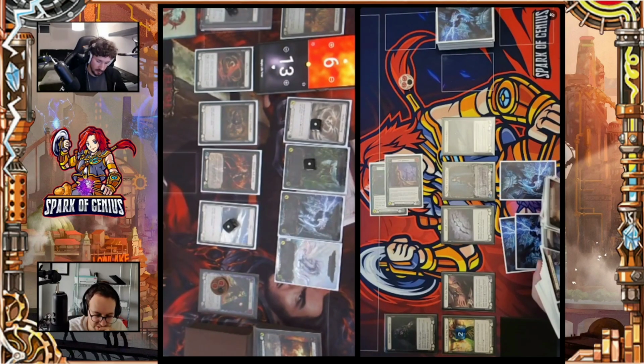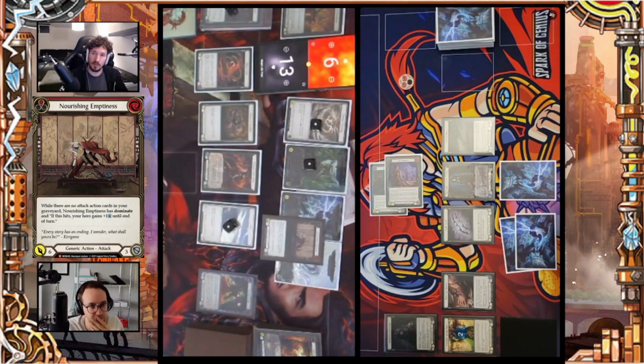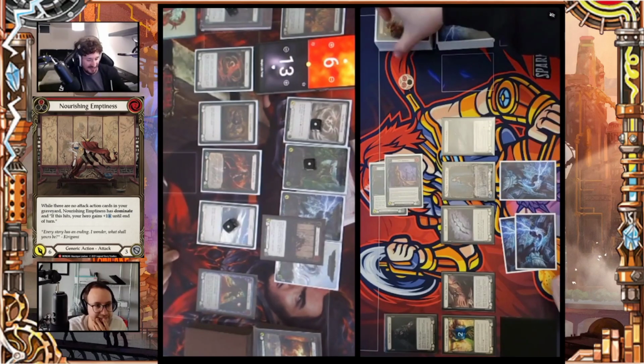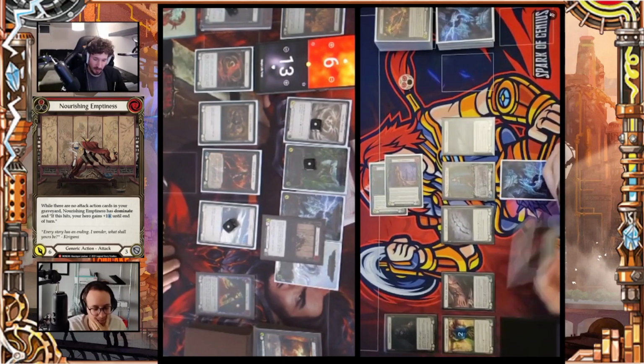Maybe not. Maybe you just take this. Sure. I'll use the 2 floating. I'll hit you with Nourishing Emptiness for 6. It's not dominated. It's just 6. But it's just 6 damage. Yeah, it's not worth giving you these cards because I can't fully block it.